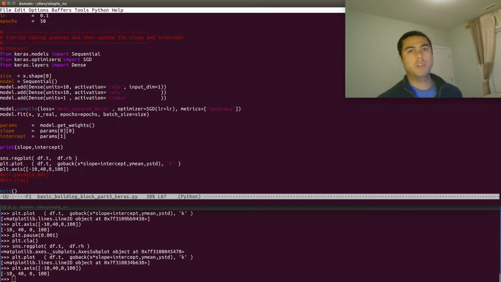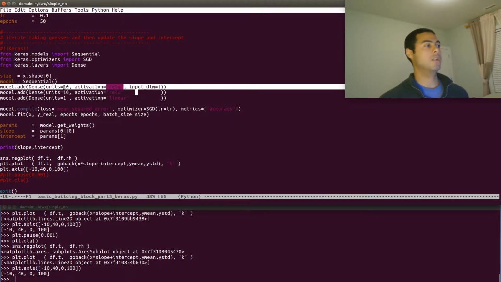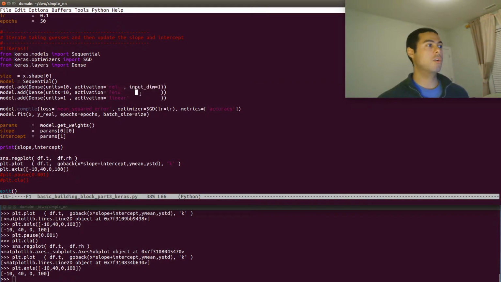Things to note. Okay, before we wrap up, I've added a few layers in here. And you notice I don't have input dimension on these new layers. The reason why is because Keras is smart enough to infer what the size of the last layer was. It knows that the output of this one is going to be of a certain size, in this case 10, so it knows what it's accepting in this layer. Now, in general, that'll work for dense layers. In other more complicated layers, you might have to do some things like flatten it or reshape it a little bit. You can just follow along with the examples Keras has, and tons of people have other examples online that you can check out.